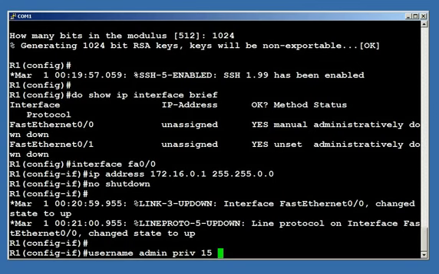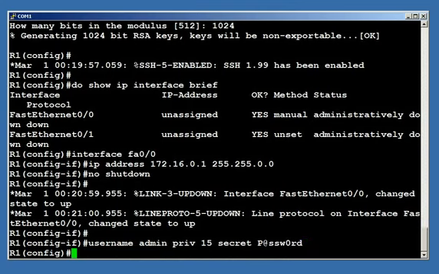Now, I can define the password one of two ways, using the password command or using the secret command. Remember that the password command is going to store that password in plain text in the config, whereas the secret command will store it as an MD5 hash. I'm going to use the secret command here and give it a password of password. I'm going really secure here. Here we can spice it up a little bit like Microsoft does and maybe add some special characters in there. There we go. So I've got an @ symbol and a 0 and a capital P. So now we're a little bit more fancy.